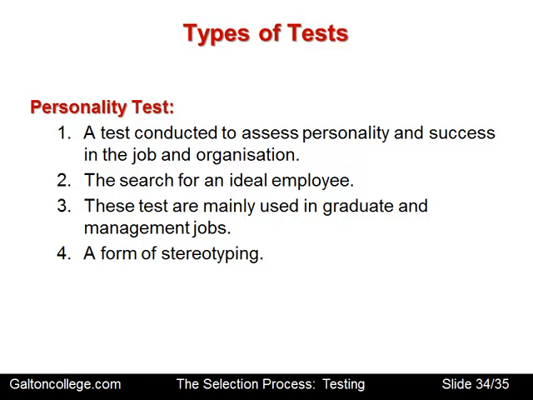It is a form of stereotyping, if you like. It's looking for people of a certain characteristic or a certain set of characteristics. It's rejecting people who don't have those characteristics. So it is stereotyping. It is trying to get a homogeneous group together, or a relatively homogeneous group together, people who can work together, who have got certain personality traits, who see the world essentially from the same perspective. It is stereotyping of a type.